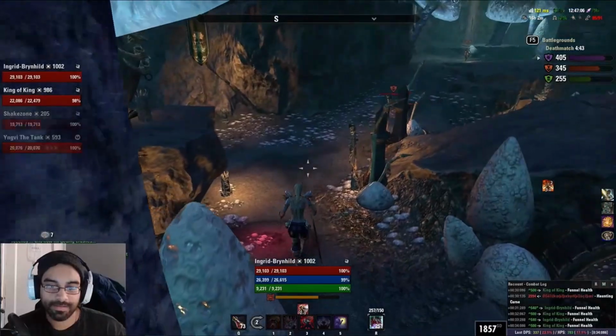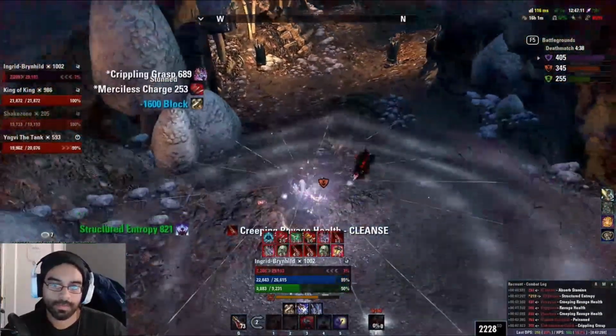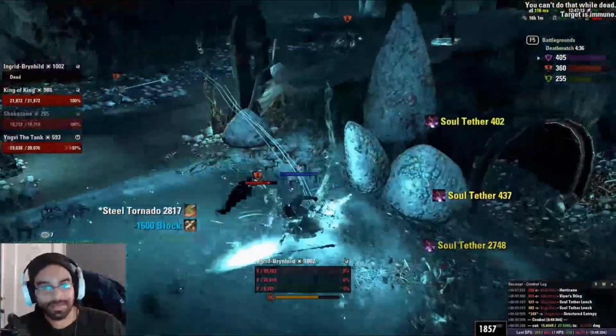And now here I have absolutely all of my buffs down. So as you can see, I was really tanky, and I get multi-focus, all my buffs are down, and see how quickly I go down.